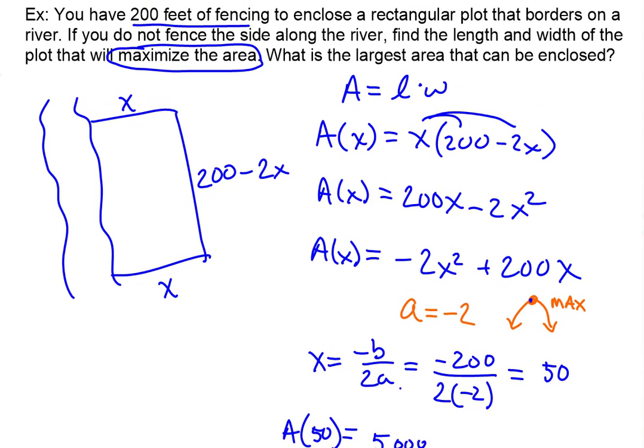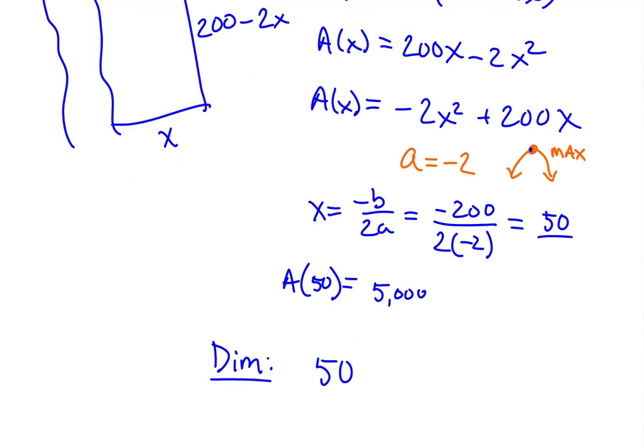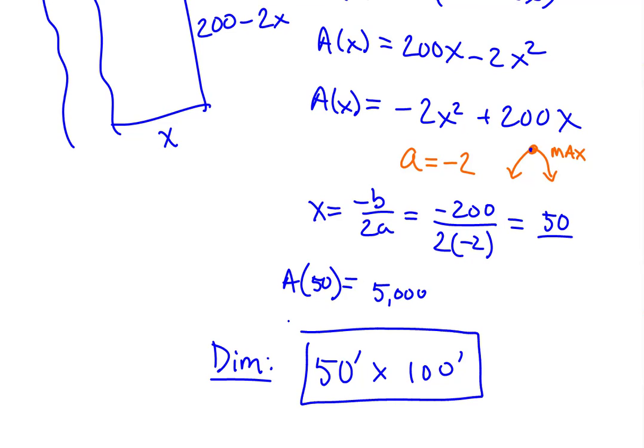Now, this question had two parts. The first part was find the length and width that will maximize the area. Well, when we found x as 50, then we can find the length and width. So let's call this the dimensions for maximum area. That would be x, which is 50, and the units should have been in feet, I believe. And that's just one of the sides, the x side. The other side was 200 minus 2x. Well, again, if x is 50, then 2x is 100. 200 minus 100 would be 100. So that means 50 feet by 100 feet would be the dimensions of maximal area for this field.